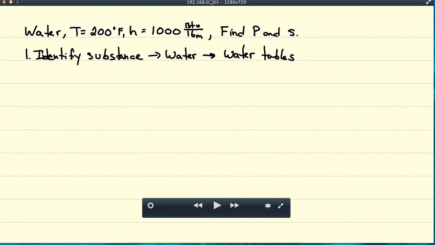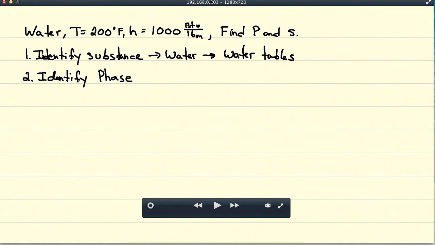The second step in our rule of thumb is to identify the phase. Again, we're dealing with a substance that we are familiar with, and even units that we're familiar with. We have a pretty good appreciation for degrees Fahrenheit, but we have no idea how much enthalpy is in a unit of water. So we look at this and say, well, it's 200 degrees Fahrenheit. It's water. It's boiling, right? Or excuse me, it's not quite boiling. Water doesn't boil until it gets to 212 degrees Fahrenheit. So this is obviously a liquid.